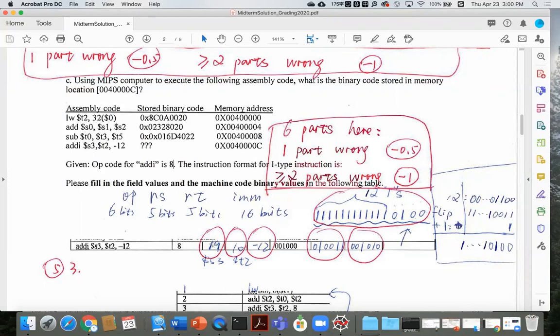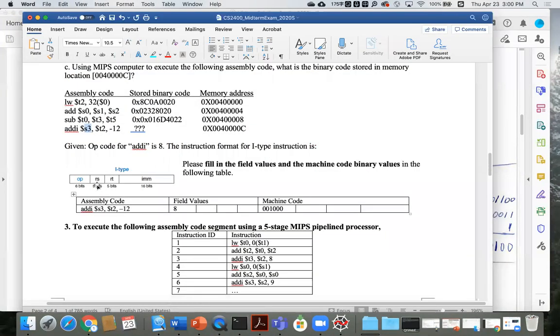So all we need to do is fill in number 19, number 10, and negative 12, which is the immediate number, the only immediate number we have here in the field table. And then we also need to translate each number into binary. However, you need to be careful because we can only spend 5 bits for each register's index.